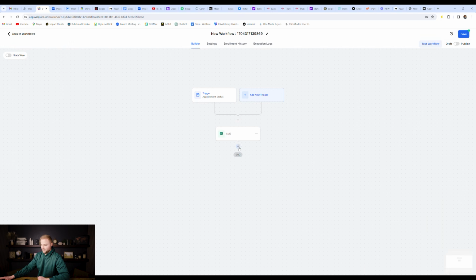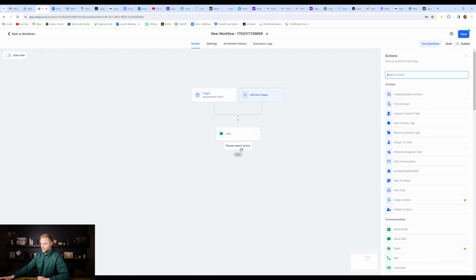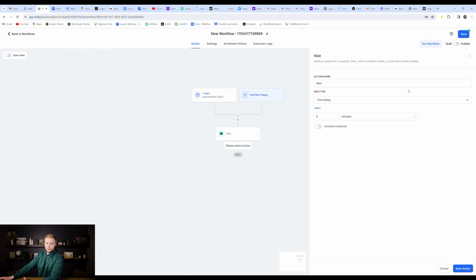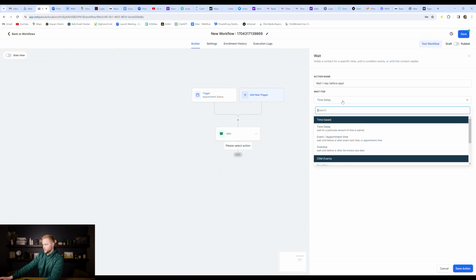We could also send an email, the same thing. And then we can do a wait step, because we want to send them another text, maybe 24 hours before the appointment, just to remind them again. So we can say wait 1 day before appointment. And this one is going to be, instead of a time delay, an event/appointment time delay.